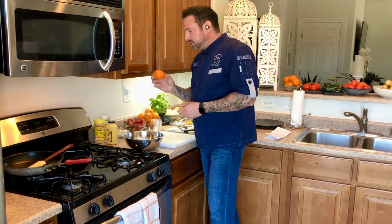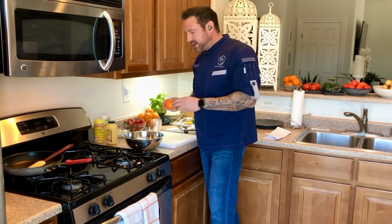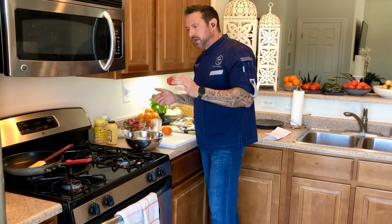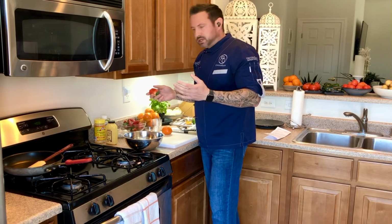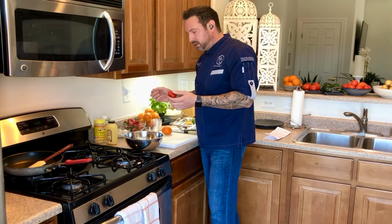Now, the thing, too, is that oranges take a little bit of time to peel. So you can't necessarily just shovel them in and really spike your blood sugar so fast, because it's going to take a little bit more effort to get down to it and to eat it. Now, the other thing we're going to use is organic strawberries. I wanted to highlight that as we're shopping for ingredients, there's two sections of the produce section. There's the organic, which a lot of people think looks the same as conventional, but it's just a little bit overpriced. And then there's the conventional. Now the conventional ingredients are very similar, but when tested, one single strawberry can have up to 17 different pesticides, chemicals, fertilizers on one beautiful little berry.